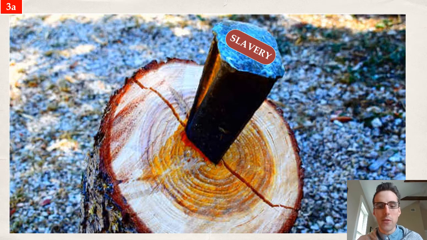Slavery is the wedge that drives a nation apart. It's under every law, every event, every action, the fear of it, the protection of it, the spread of it, the prohibition of it. We'll see it today, again, in our Senate race in Illinois. There's your metaphor, your wedge, driving into that log, splitting it apart.